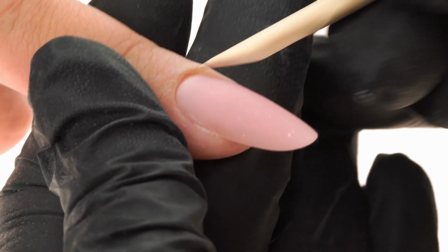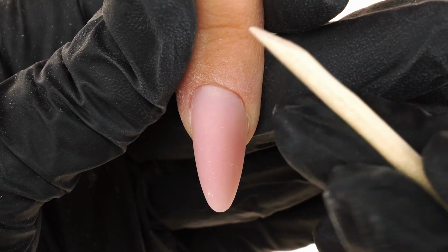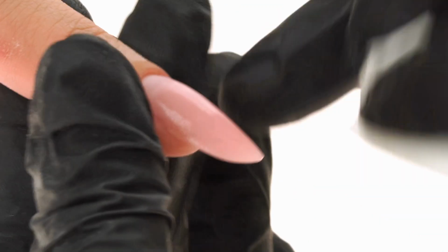We push back the cuticles to be sure there are no impurities or dust residue left. Using a pad soaked in the wipe-off cleaner, we wipe the entire surface of the nail.